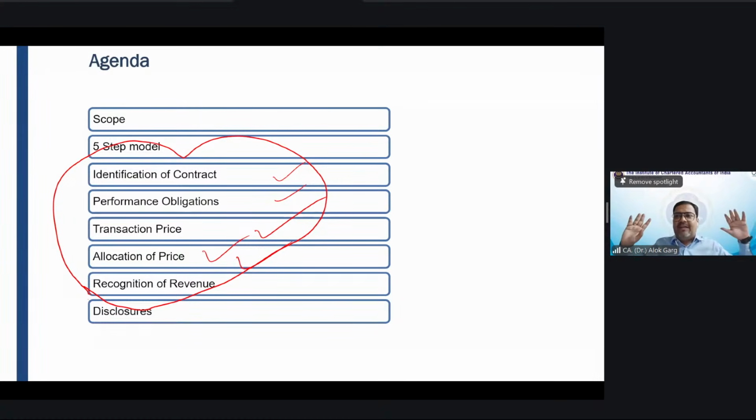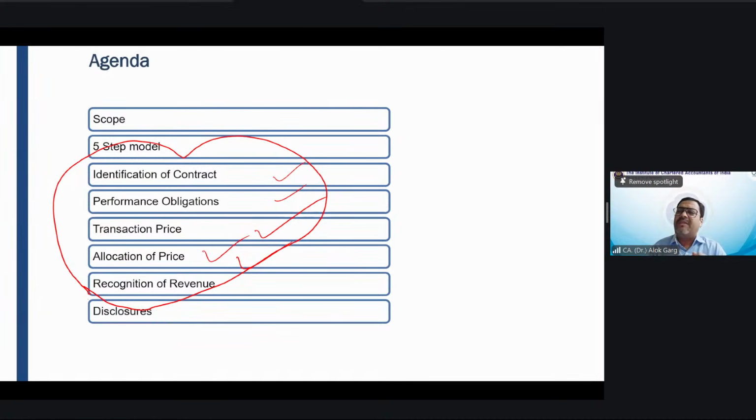If France will deny, it cannot sell this missile to anyone else because those missiles are connected with some internal security system of the France government, for example, right? So for another country, it is of no use, okay. So what is the third condition? If the entity is producing goods which are of no alternative use, and the entity has a right to receive the consideration to the extent of the work completed. Then we discuss the measurement of the progress of the work, right?